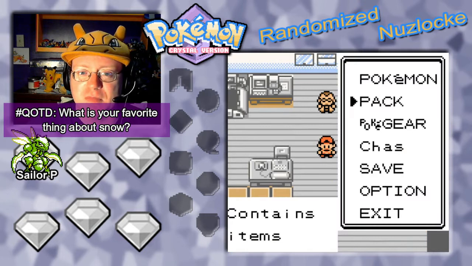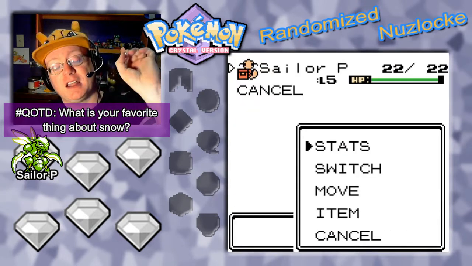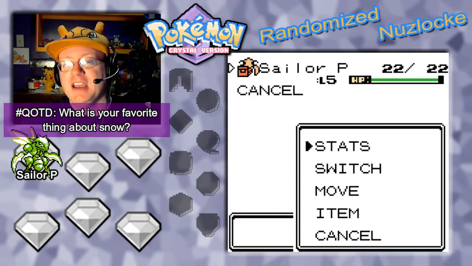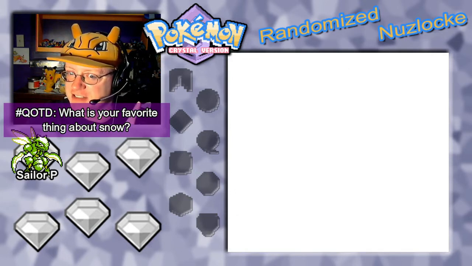Alright, so let's see. Myself and Sailor P. Let's see what Sailor P is. Oh, by the way, I don't know if I mentioned it yet, but I have randomized what held items Pokemon can have. Because sometimes you catch things in the wild, they're holding an item. I've randomized what those are, so we're not going to know until we check the stats.